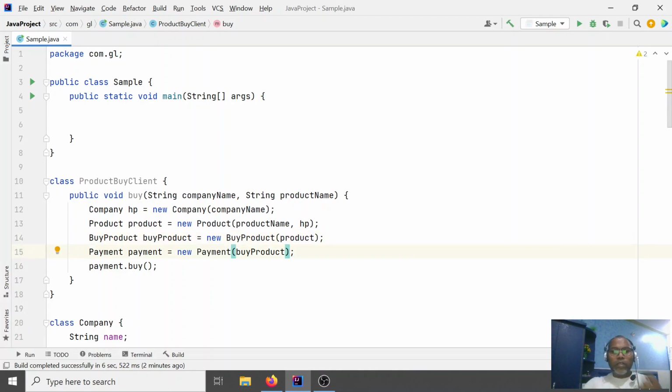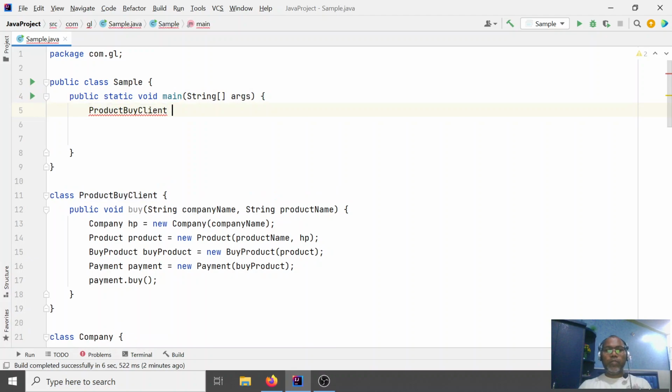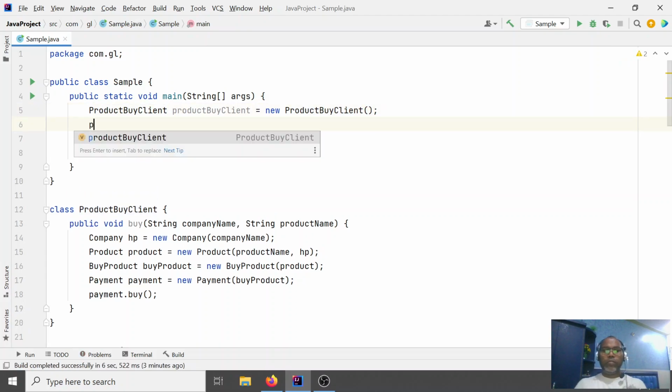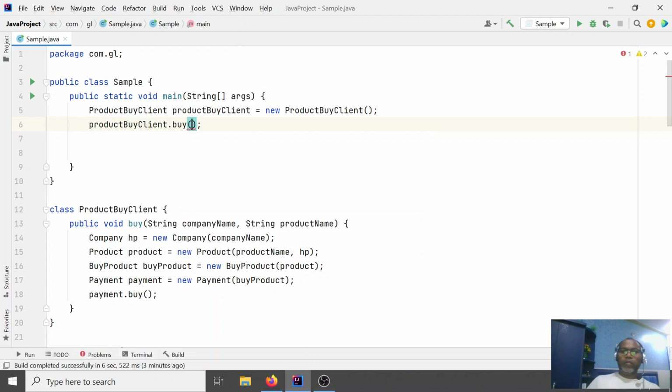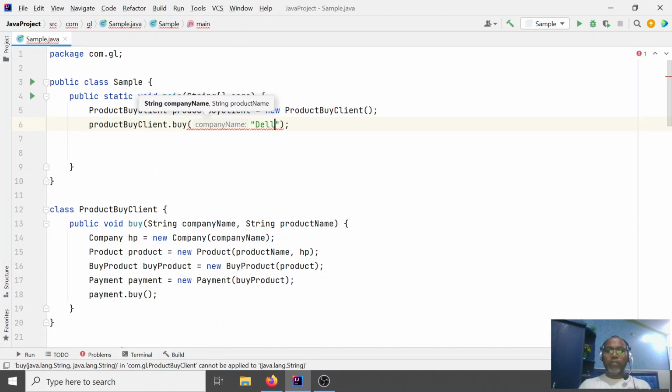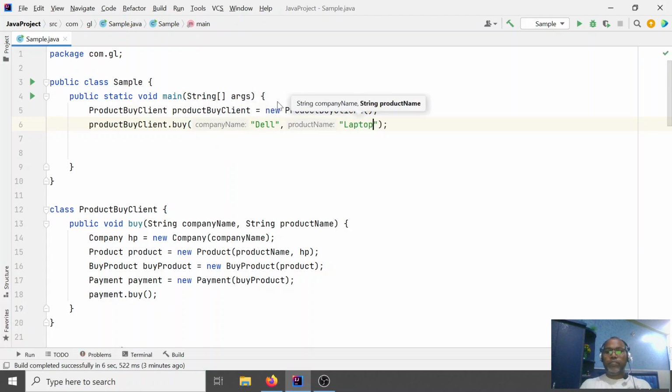This is my client-facing interface. Someone who wants to buy my product just uses my buy product client. Just create the object and say I am going to buy the product. It says give me the company name. Let's say I want Dell, and the product I want is a laptop. Just done.